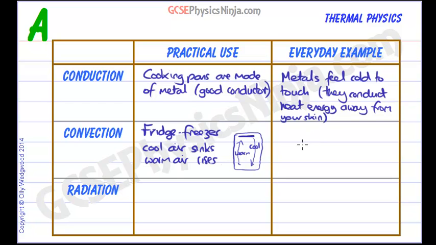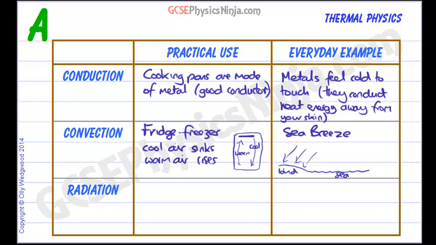Another example of convection that you might observe in everyday life is a sea breeze. What causes a sea breeze that comes in from the sea to the shore? It's the action of the sun acting on the land. The sun in the morning heats up the land more than it does the sea, so the land increases in temperature more than the water. The warm air over the land rises, and the cooler air comes in from the sea to take its place — that is called a sea breeze.